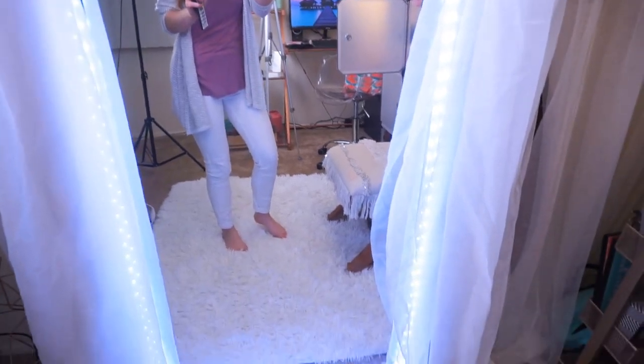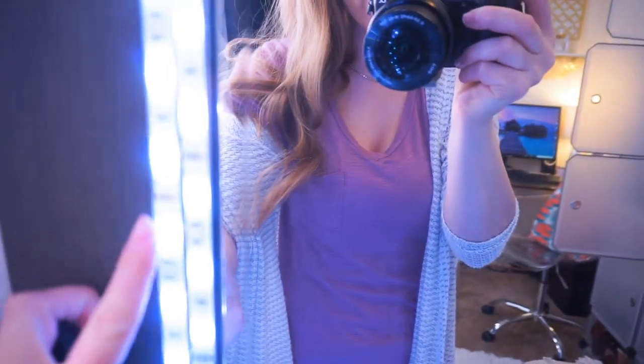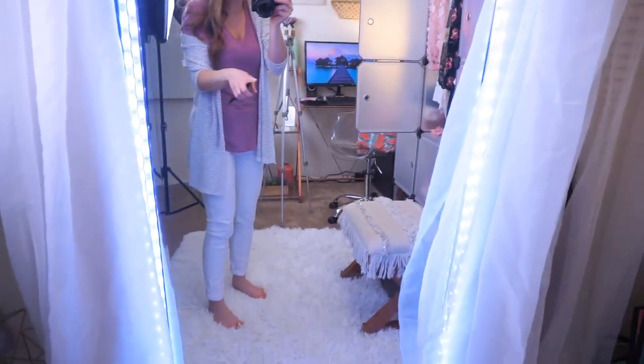You guys have seen this wall mirror here in my office so many times — I film in it — but sometimes it was such a challenge because it was just too dark in this corner. I've been wanting to get lights to outline this entire mirror for the longest time, but I couldn't find anything big enough or long enough, or it would cut off halfway, or it was just way too expensive. So I'm so excited to finally have these lights. I double-layered them because the pack came with so many long lights — they came in a two-pack and I was able to wrap the lights around this huge seven-foot wall mirror twice.